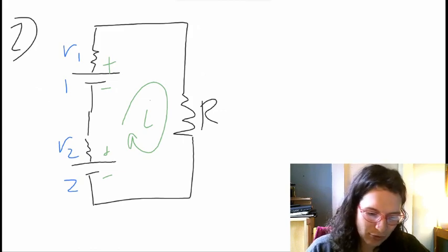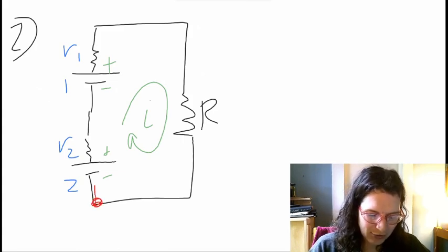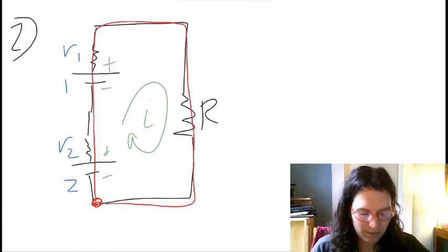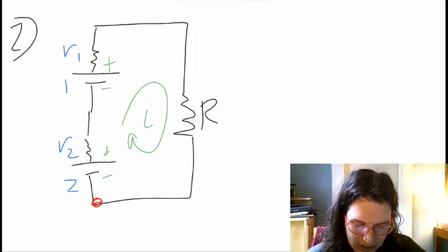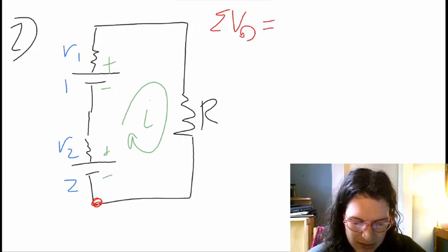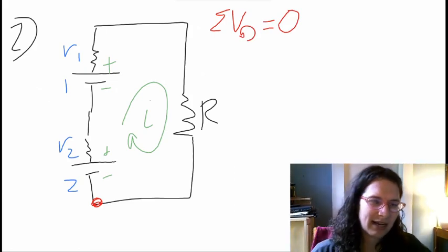How do I summarize the loop rule? I guess you just go around in a single loop from start to finish. So say start at this point down here, travel a loop and add up all of the voltages, and the voltages should all add up to 0. So the loop rule tells us that the sum of the voltages around a loop is going to be equal to 0. Why would our voltages be equal to 0 and not add up to some number?